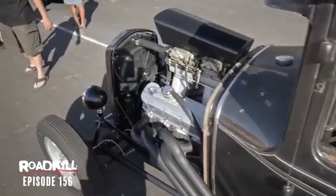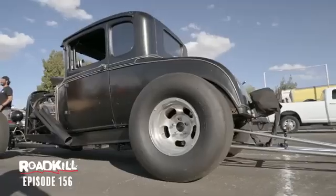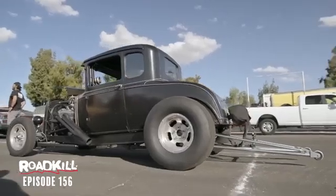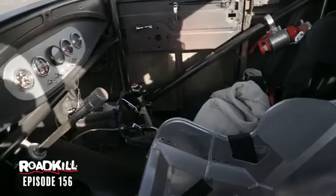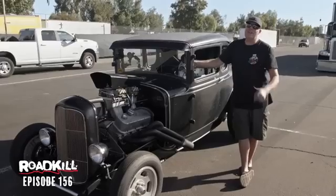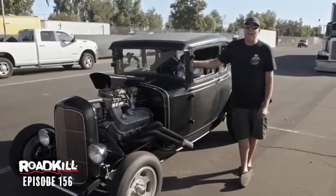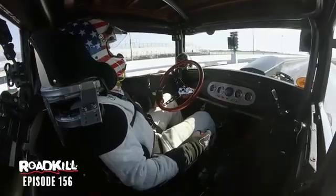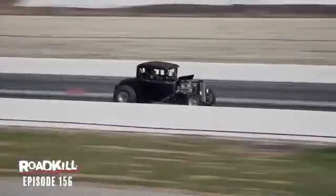It makes 950 horsepower. It's got a Gearstar Powerglide, Mosier 9-inch, 410 gears, 31-inch rear slick from Mickey Thompson. So when you put that much power with this much lightness, you get a best ever ET right here at Famosa of 8.501 seconds at 151 miles an hour. Maybe it went 155 on that one.